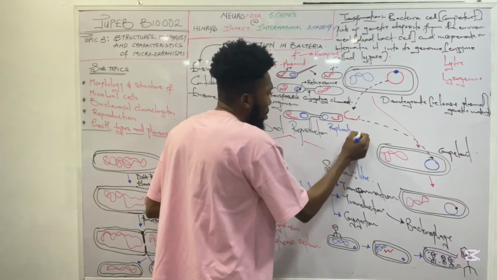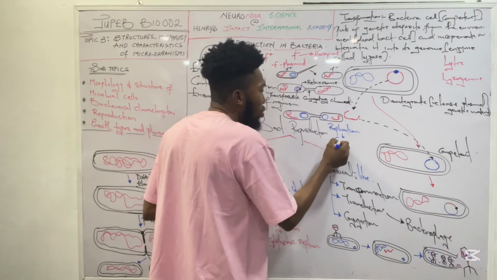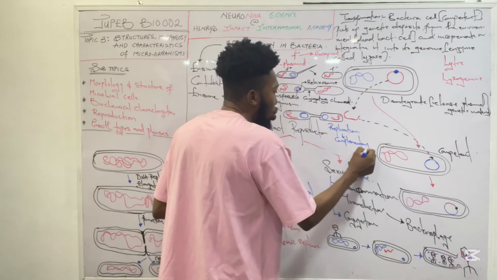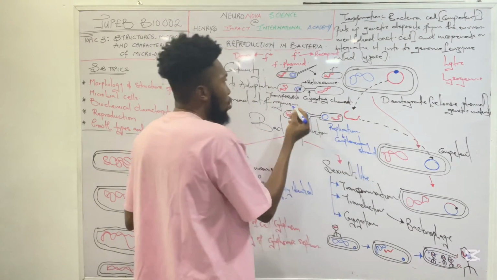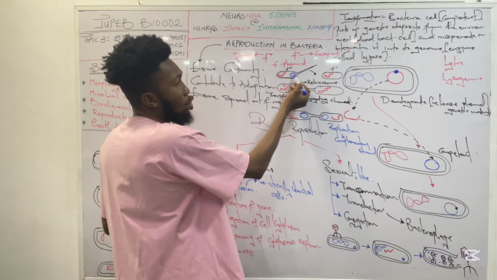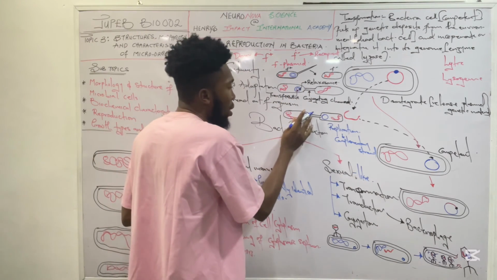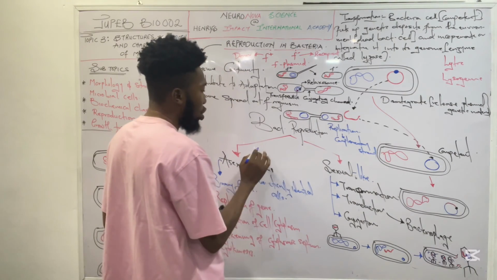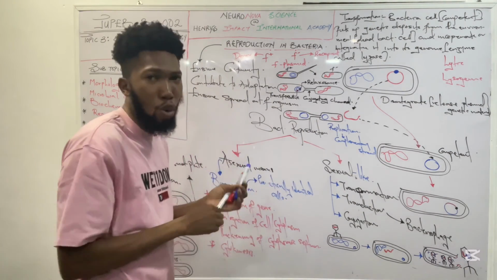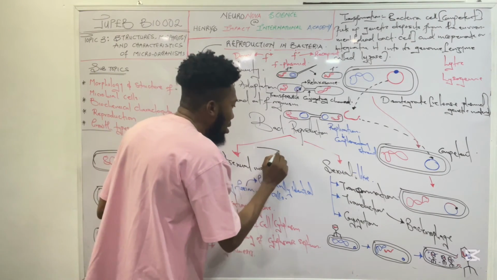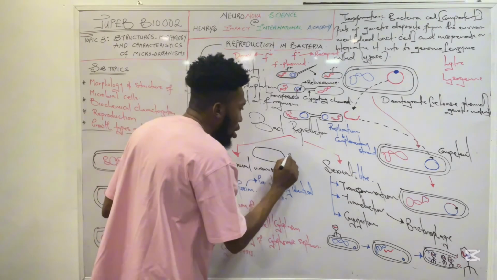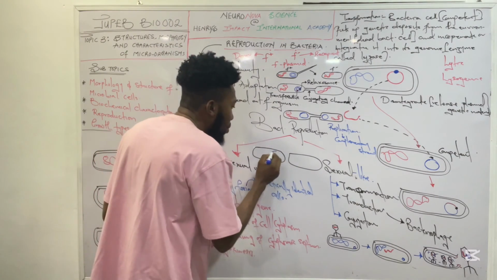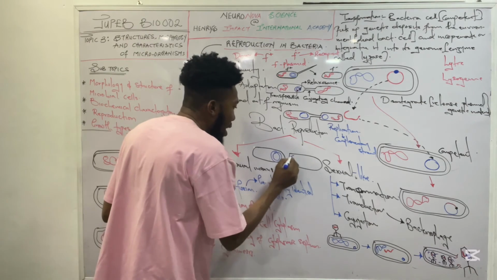Replication. This time around, the replication is just going to be happening by formation of complementary strands. So what am I trying to say? If you look here, the plasmid is double-stranded, right? So what we're having now is, in this case, if you look at them, they are single-stranded. So what you want to have now is a situation where the bacterial cell looks much more like this. This one is here on its own, the other guy is here on its own, and they both now have standard F factors.